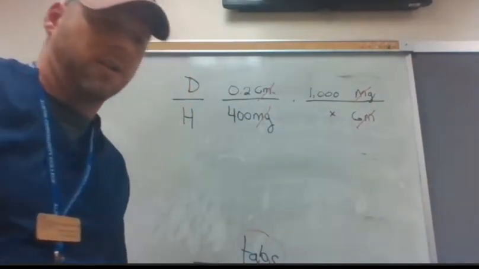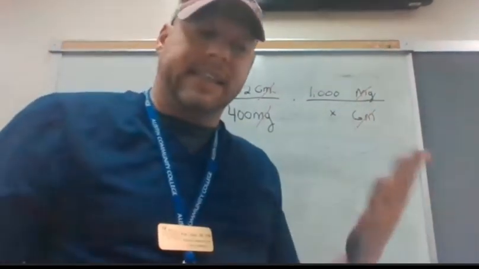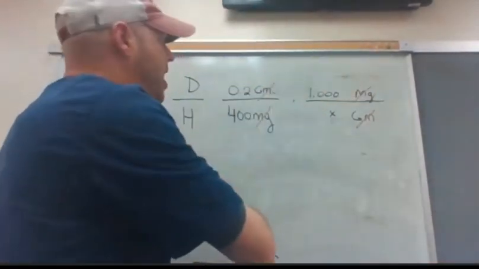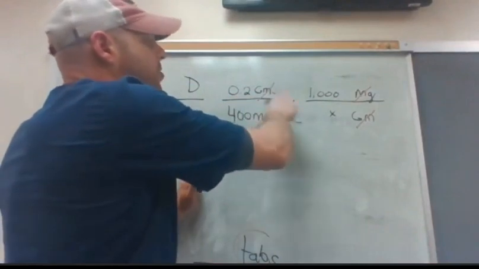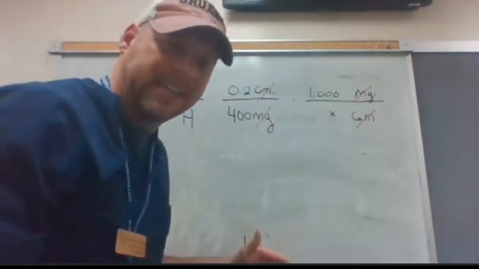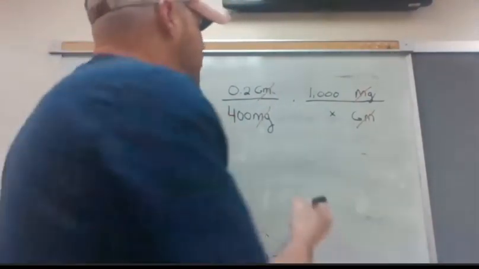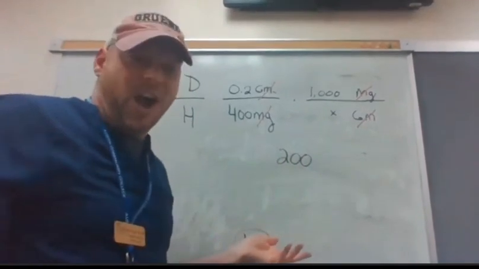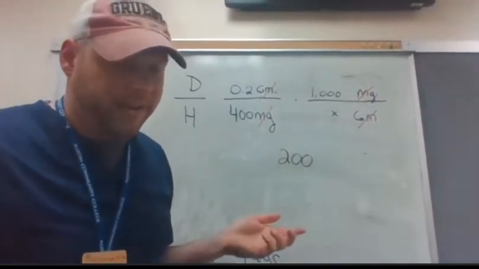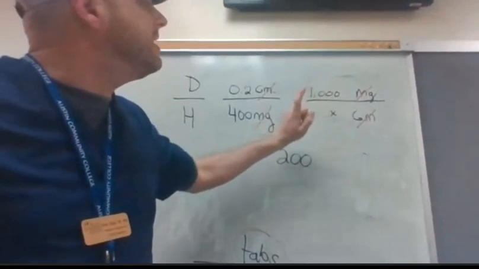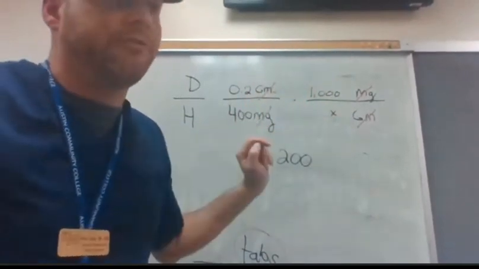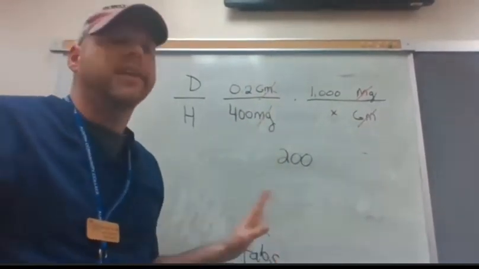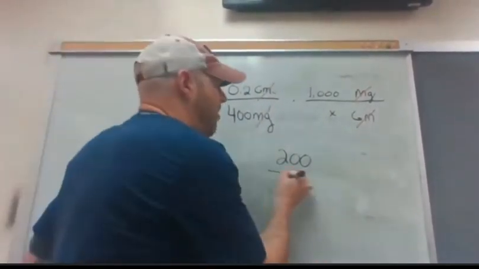I'm solving for. Okay, now the nice thing about calculators is we'll start with the numerator, which is the top number, you can do 0.2 times 1,000 in your calculator, and that will come out as 200. Or if you plan on not using a calculator, I don't know why you would ever do that, but when there's 3 zeros, that just means move the decimal 3 times. So if I go 1, 2, 3, I end up with 200. Use your calculator, please. All right.